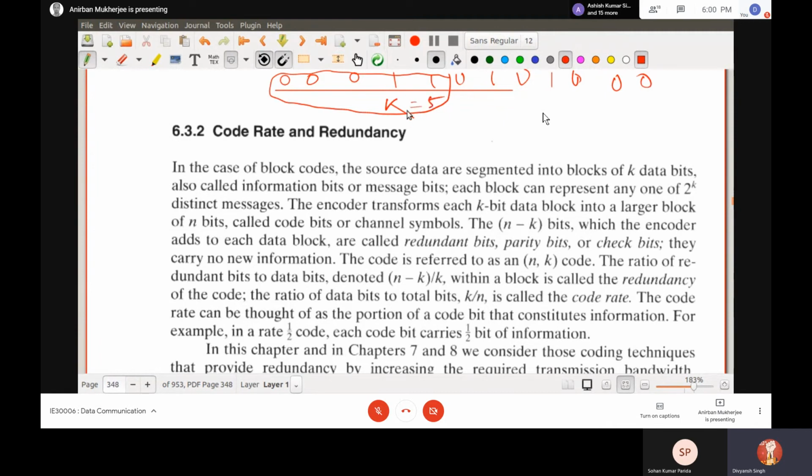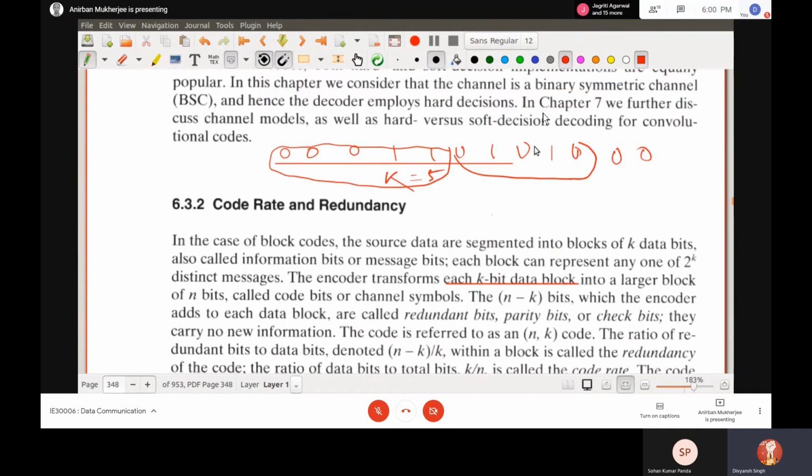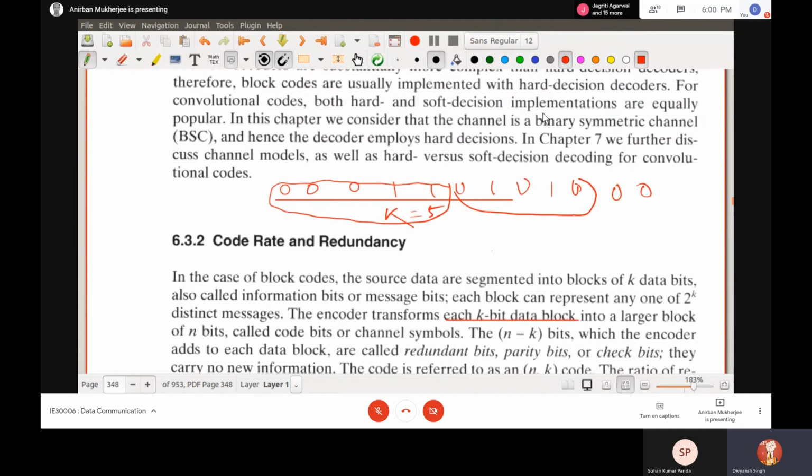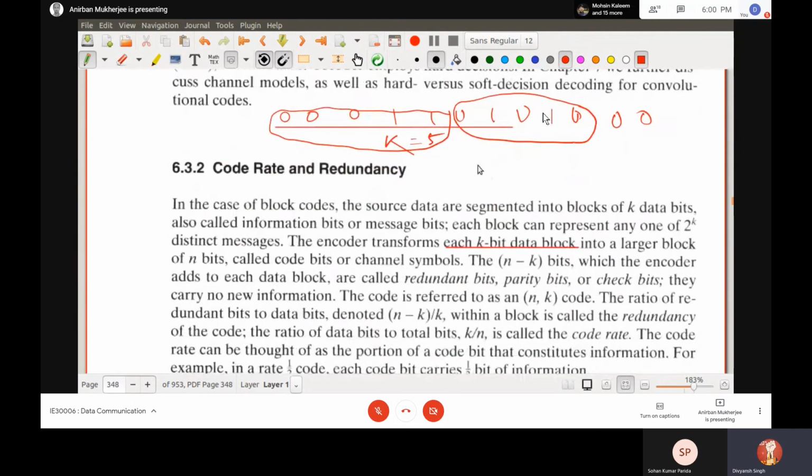Now what you do, I have a channel encoder. The channel encoder will take each k-bit data block. This is one block, and this is another block. You take each block and add some n minus k number of bits.